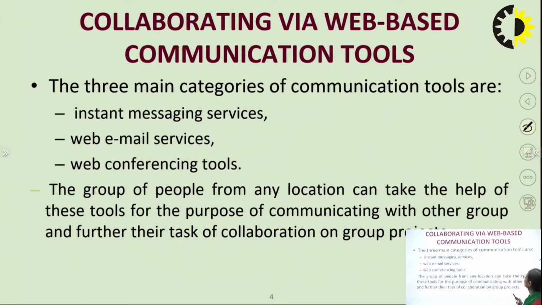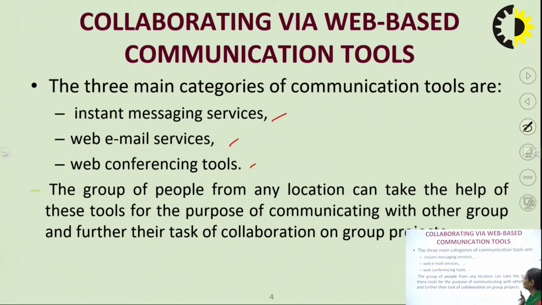How do we do the collaboration via web-based communication tools? We have three main categories of communication. One is instant messaging services, web email services, and web conferencing tools. That is, we might go for communication with the help of instant messaging services like your SMS and so on.